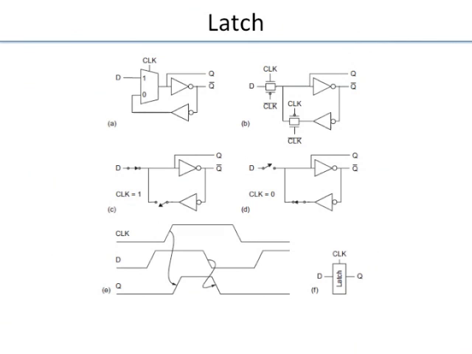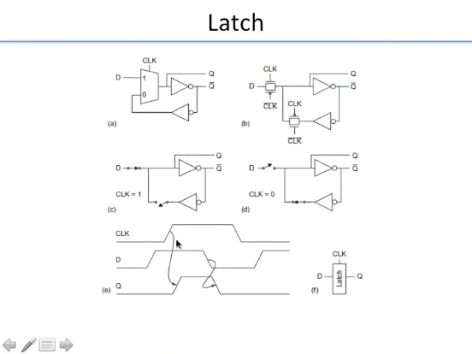When the door is open, we call it transparent. And when the door is closed, it is opaque. What happens outside cannot influence the inside. So that's basically the functionality of the latch. This latch is transparent when the clock is high. We'll come and understand this circuit first, but before that, let's look at the waveform. When the clock is high, it's transparent.